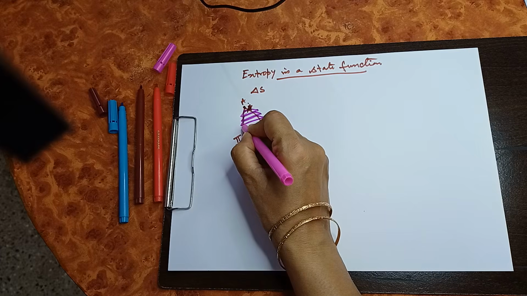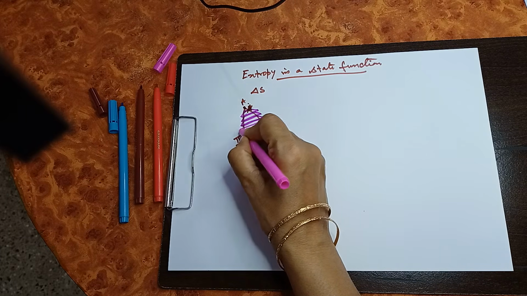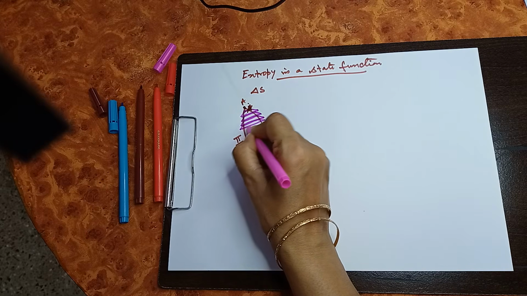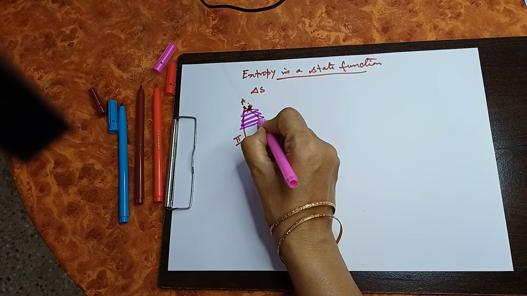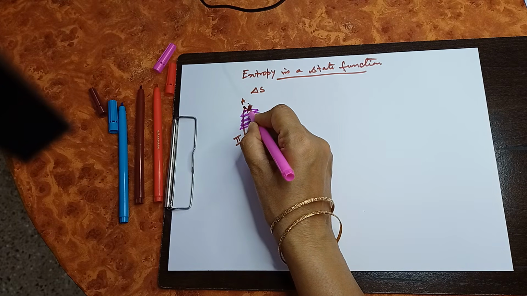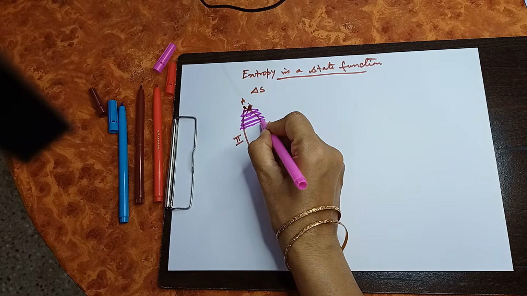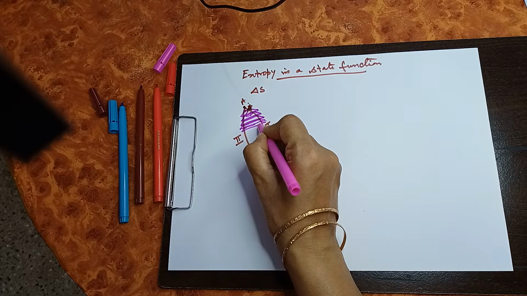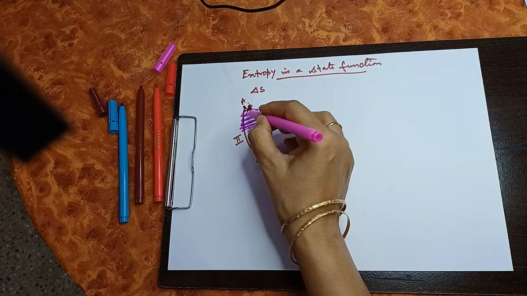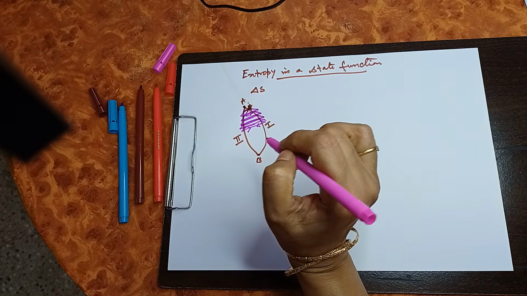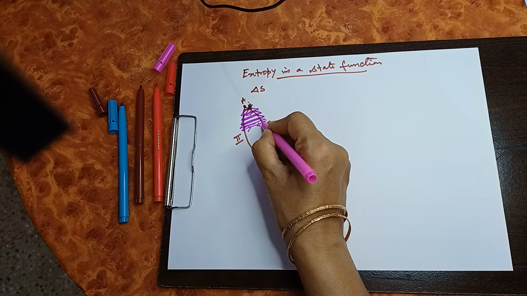Now, one thing you try to observe here: expansion, expansion, contraction, contraction, again expansion. That means, in the middle path, one time it is expansion and one time it is contraction. One time it is contraction, one time it is expansion. So the middle paths are getting cancelled. If the middle paths are getting cancelled, what is left over?